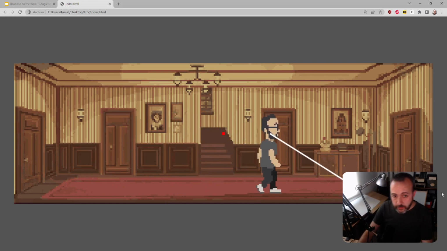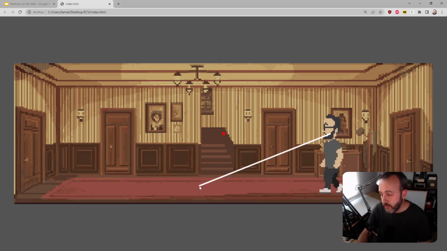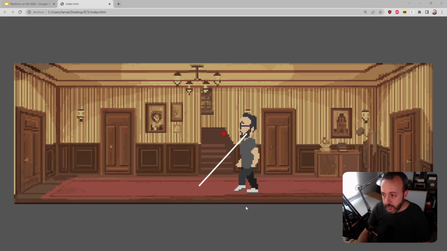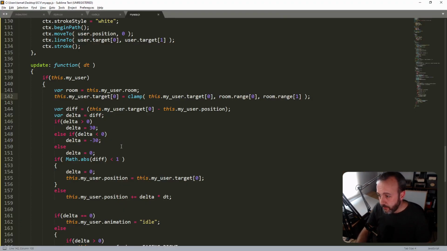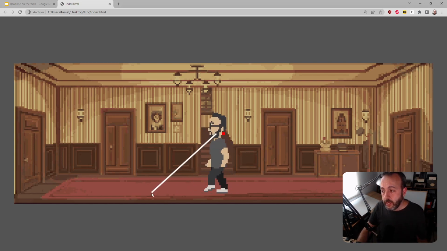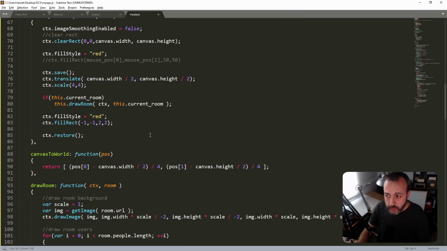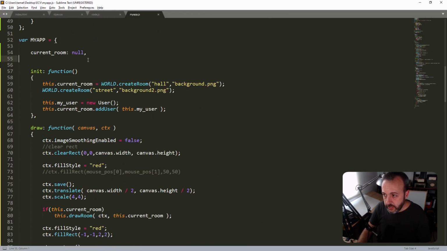Because we still have 5 minutes more, I wanted to add another tiny feature that I think is interesting that you may want to use. Now we have the camera fixed always in the center, and that makes sense because this room is small. But if we had a very big room, longer than my screen, it would be very annoying to work that way. So it's always nice to have a way to control the position of the camera. I didn't put it here, but let's do it very easily.